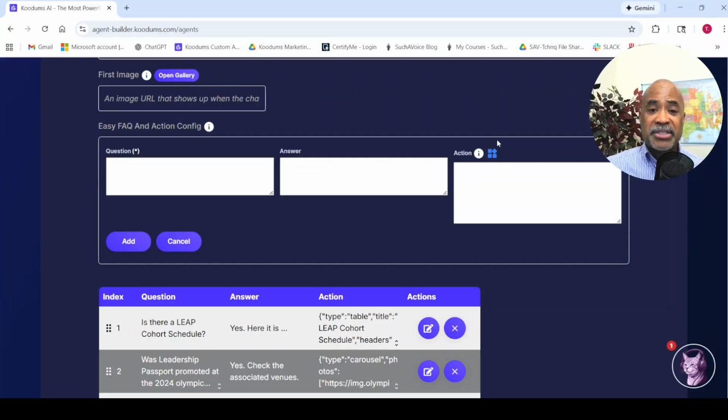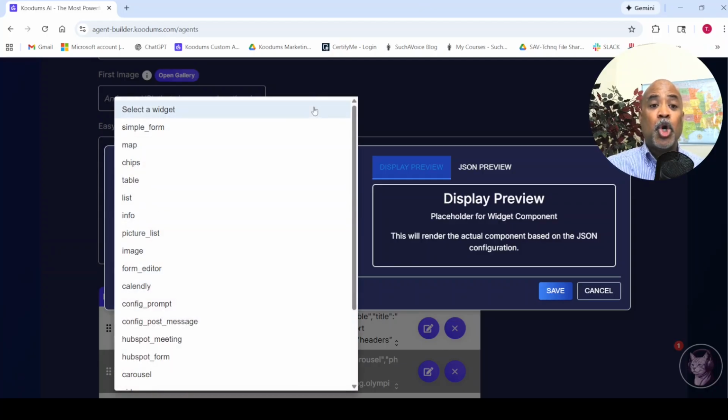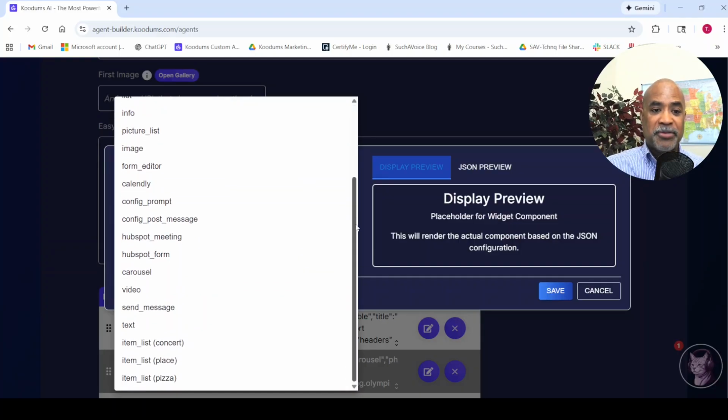The action in this case is, why don't we embed a video? That'll be fun. Can we really do that? Well, let's see. We click on that, and now we want to select what we're calling widgets. Widget is just, as you probably know, a generic name for just about anything you're talking about, which is determined by context. So our widgets in this case are things that we want to embed into our chatbot. So let's click on that. And now you see a whole list of widgets, a lot of different things you can do. So many that you need a scroll bar to see them all.